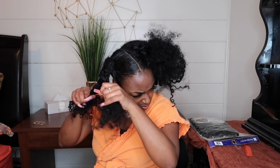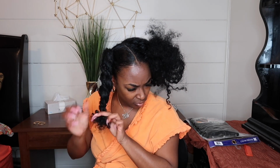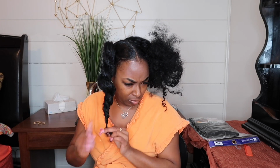I just sprayed the twist down with some water just to make the twist really manageable to wrap around tightly. Make sure the twist is tight as possible. You don't want the hair coming unraveled when you start to put the crochet weave in your hair.